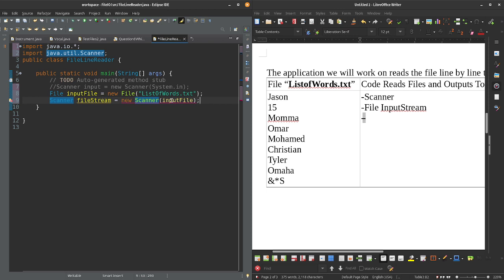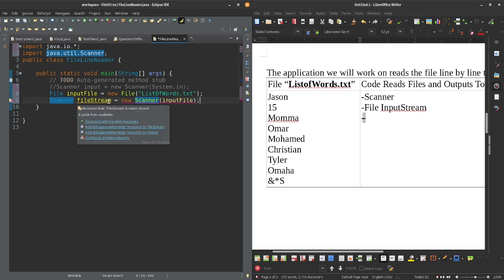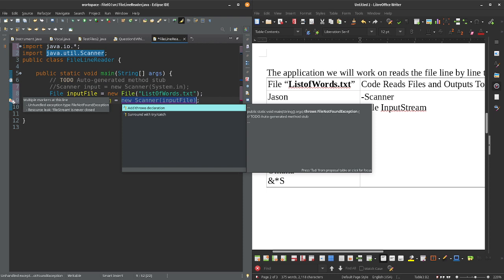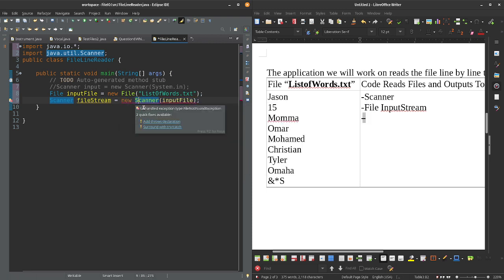Now, you'll notice that the computer is complaining. It's telling us that there is a possibility of us not being able to open the file or do something. So that's why scanner is actually throwing a try or a catch. Now, here's the best part.